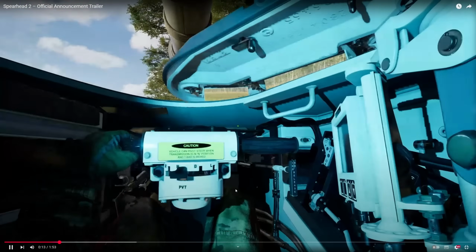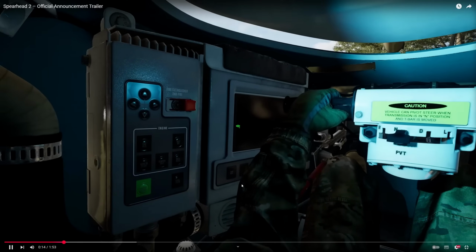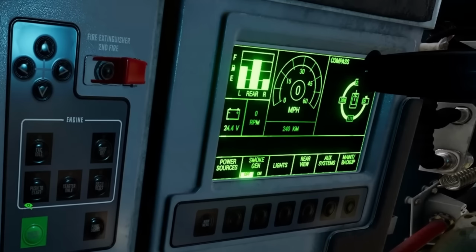A bunch of stuff. You got the RVSS screen for the rear view camera. That's the Improved Driver's Integrated Display. That whole display is 100% accurate. That is exactly what that looks like. I'm looking at a picture on my phone right now.